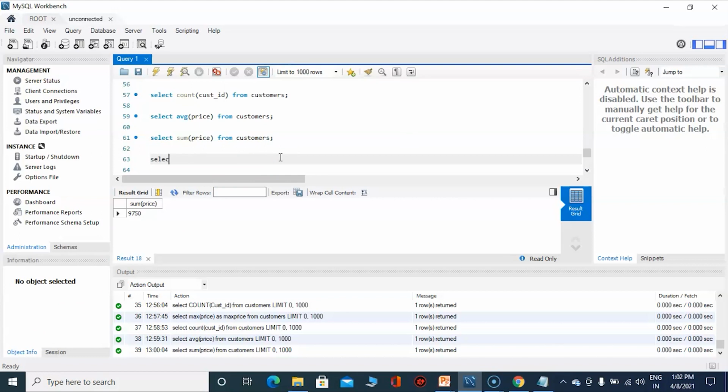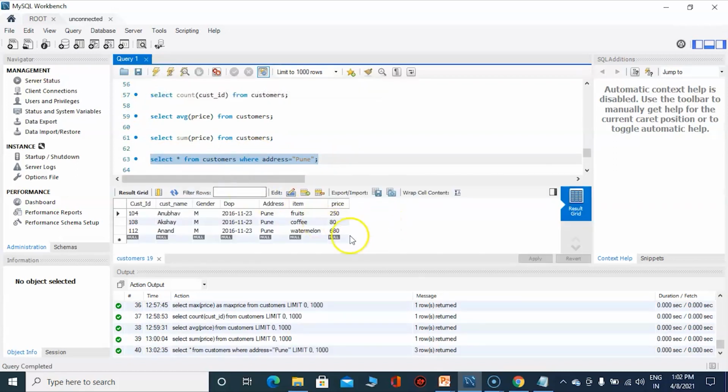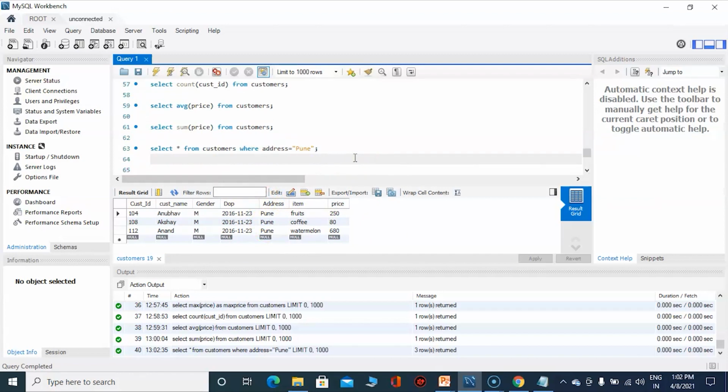So we will write select star from customers where address equal to Pune, semicolon, and then we will run this command, and this is the table where we have got the records with address as Pune. So this is the functioning of where command.